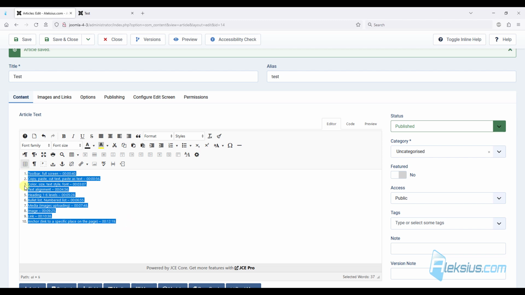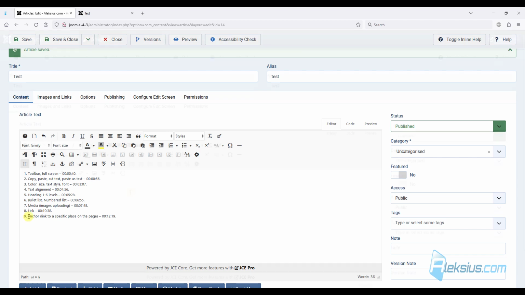You can change these numbers, for example, this, or this. Also, there are 10 items in my list. If I delete, for example, this item, the other items will be automatically refreshed. For example, delete it, and we can see the list was shortened to 9 items.